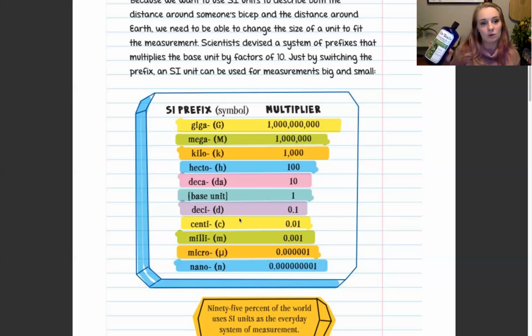Also, like I told you before, this is a whole liter of bubble bath, some eucalyptus bubble bath. I also have 10 milliliters. So 10 milliliters is technically a centiliter, but we don't usually call it a centiliter. But this is my little essential oil, also eucalyptus. I think I like eucalyptus.